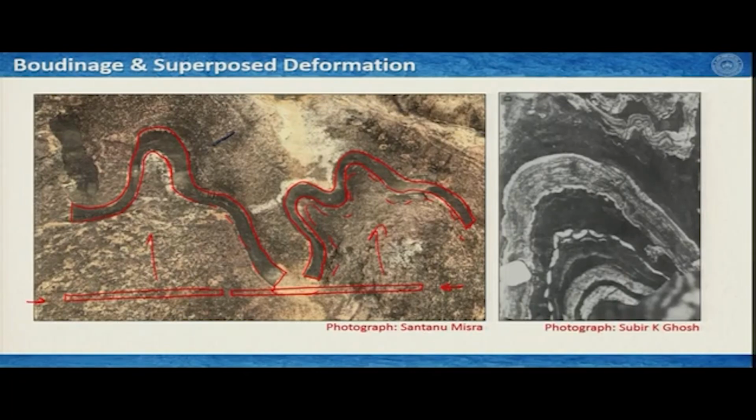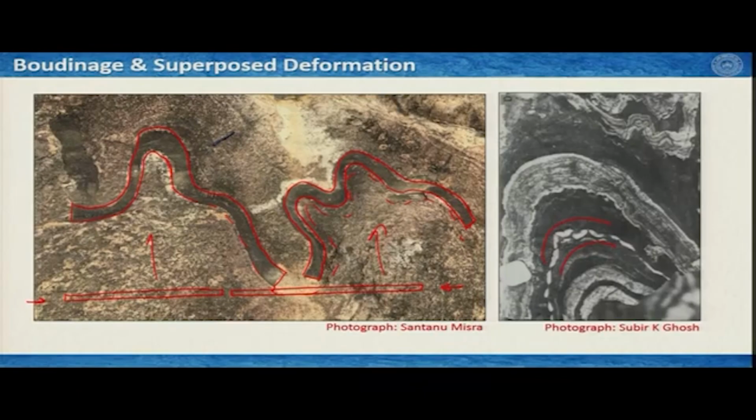What you see in this other image, which is from the book of Professor Sudipta Ghosh, is that the hinge zone of this fold is boudinaged. So, as I have told you, if you see boudins at the hinge zone, that means it records essentially the second stage of deformation, or this is a product of superposed deformation. So, the folding of a boudinaged layer in certain instances can be easily distinguished from boudinage structures which are initiated during folding.